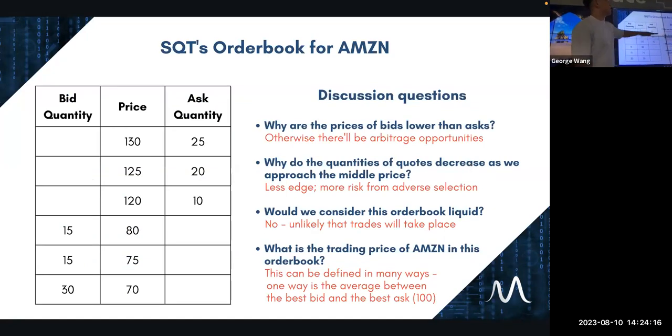Let's go back to the questions, and here are my answers. Why are the prices of bids lower than asks? The very clear answer is that if there were bids up here, there would be arbitrage opportunities. Let's say somebody bids 125, and the exchange doesn't do anything. I can come in, hit this ask for 120, and hit the bid for 125, and I've pretty much committed arbitrage. I bought it for 120 and sold it for 125. The key assumption is that in a regular market, when everybody's rational, there will never be arbitrage opportunities. We call that no free lunch in the marketplace.